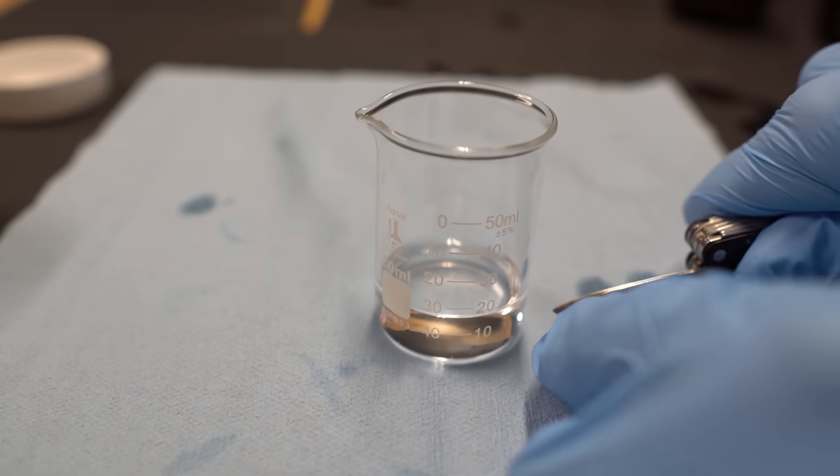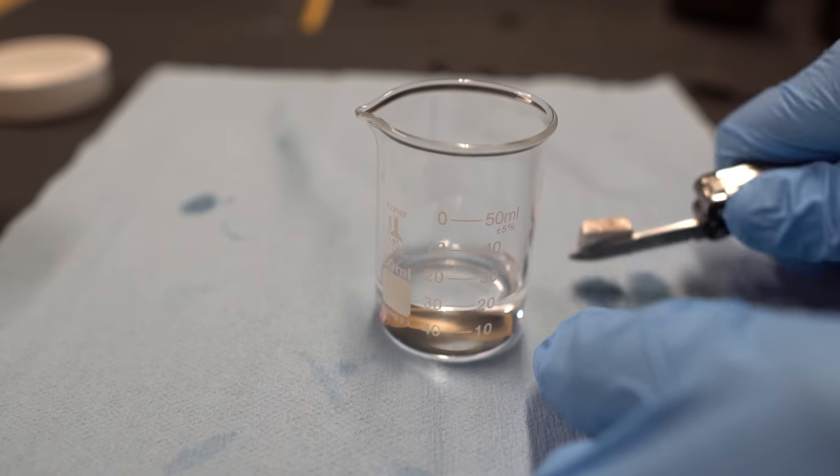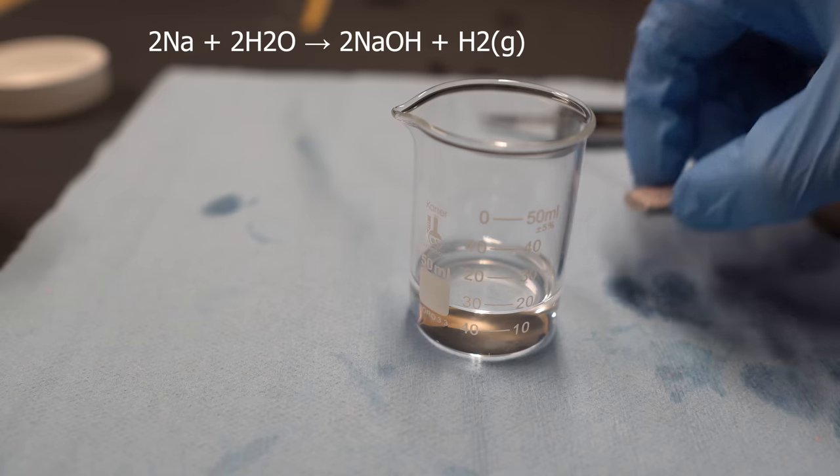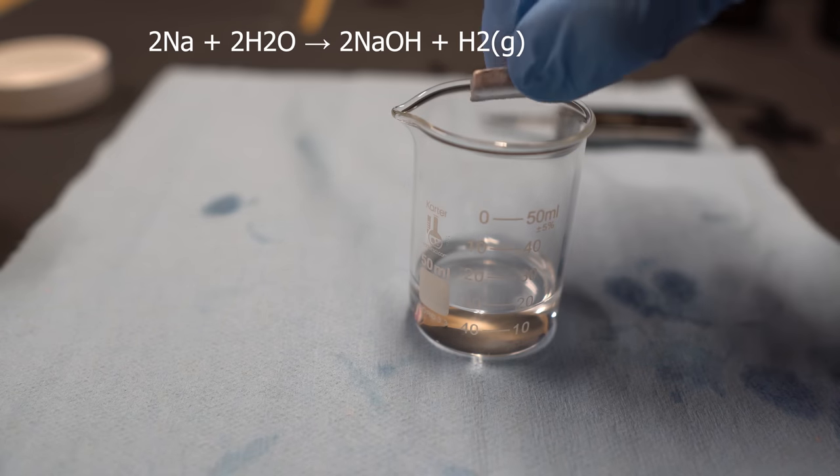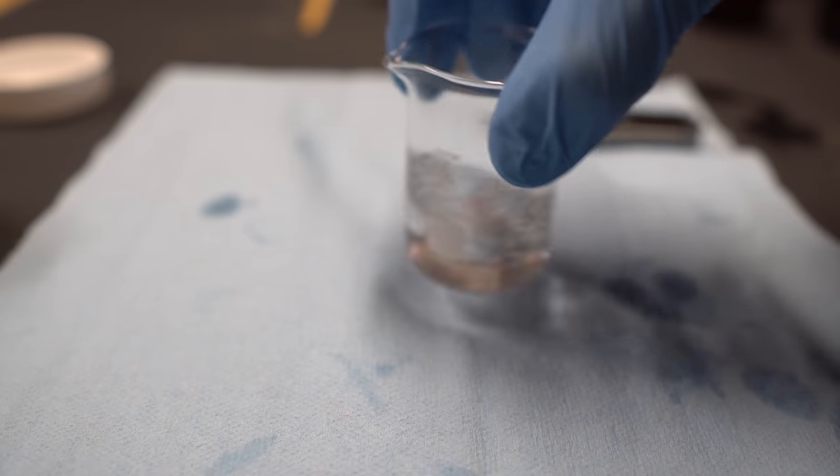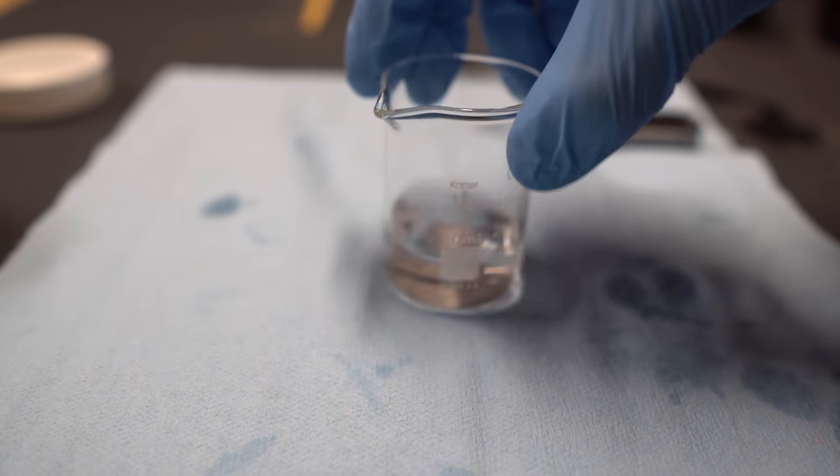The benefit of using the sodium metal is it's a very good drying agent for diethyl ether. Now there shouldn't be a huge amount of water into the diethyl ether but it still is a good idea to drop it in and again stop the peroxide formation and keep you safe. This will also make sodium hydroxide which is again also used in the peroxide inhibition.